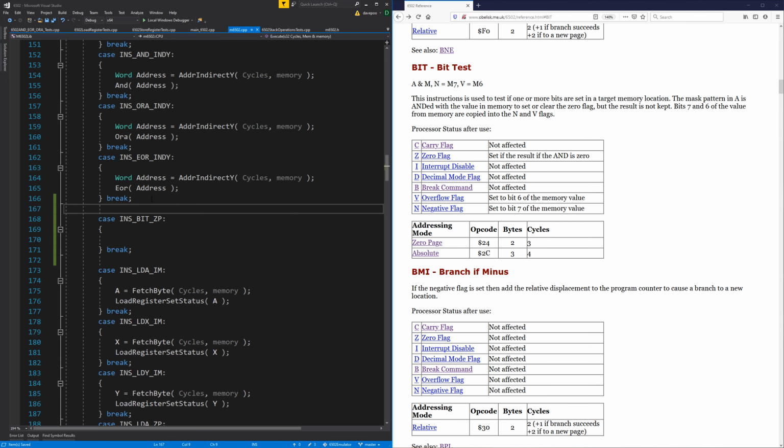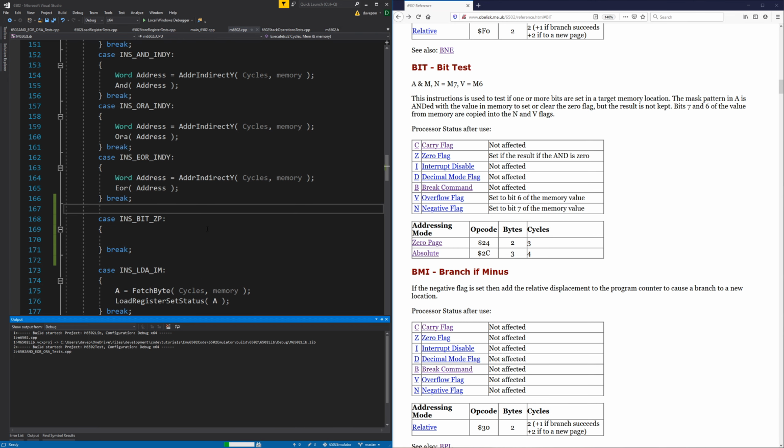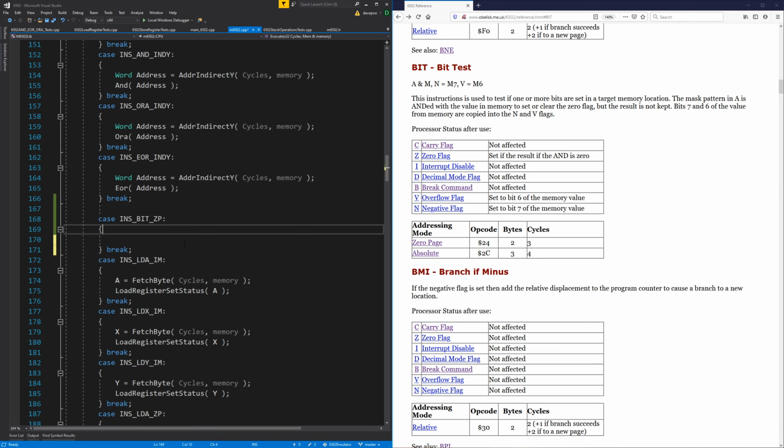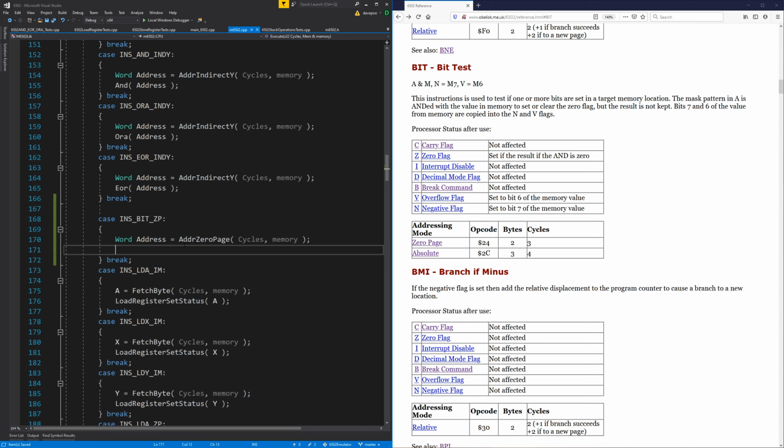So first thing, let's just make sure that we're in. The first thing we do is get the address, and this is 0 page addressing. Right, and then we want the value that's in the A register, and we want to AND it with the value at this address.